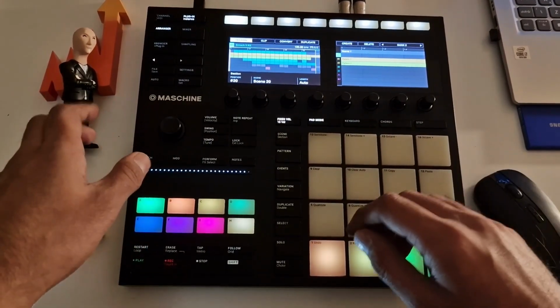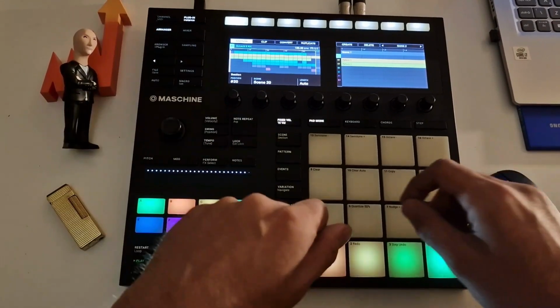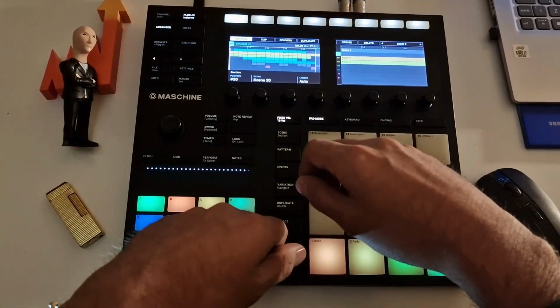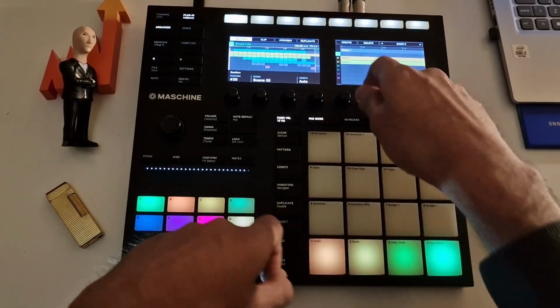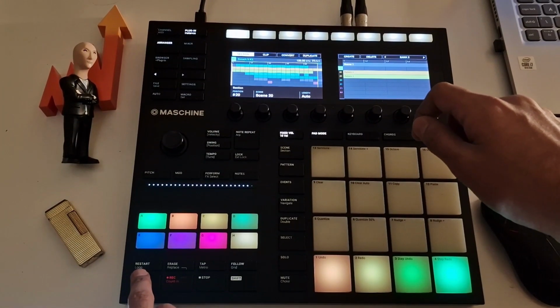Now some of the scenes I might find that I want to repeat, scene 5 in a certain section or scene 10 in a certain section. We can just go ahead and choose the scene we want and create them that way. Now again, each scene you can change the length of as well, but let's play back and see what we have so far.